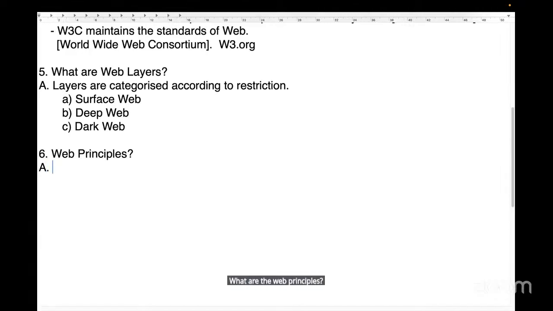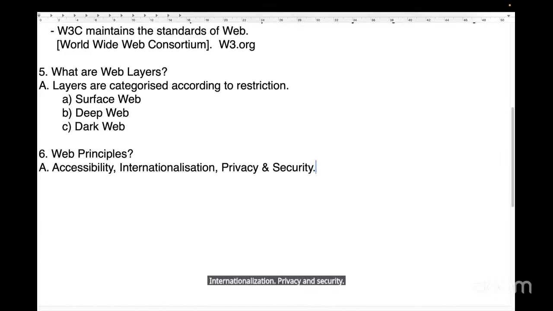Web follows four important principles: accessibility, internationalization, privacy, and security. These are the four basic principles of web.